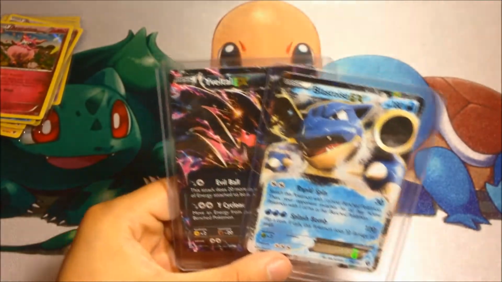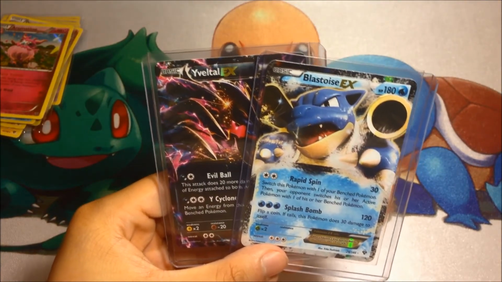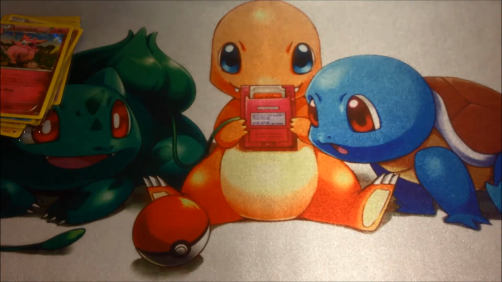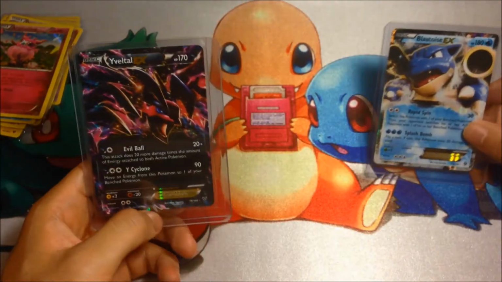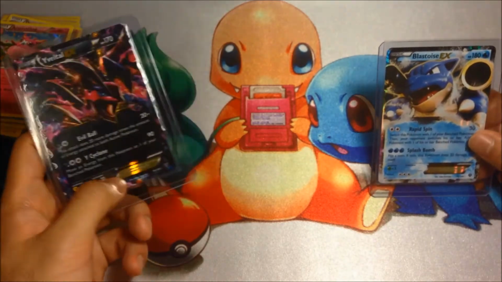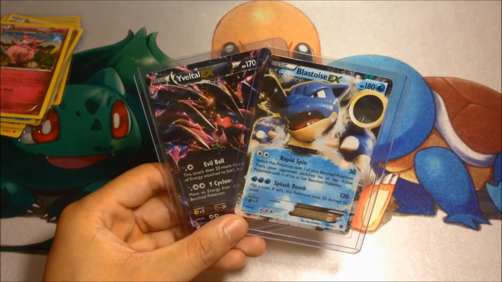Hope you guys enjoyed this short series. There's more to come. If you guys want to take a look at the map, there it is with the Charmander, Squirtle, and Bulbasaur. Once again, Squirtle will be very proud that we pulled its older brother here. But wow, awesome pulls. Hope you guys enjoyed, and I'll see you guys next time.